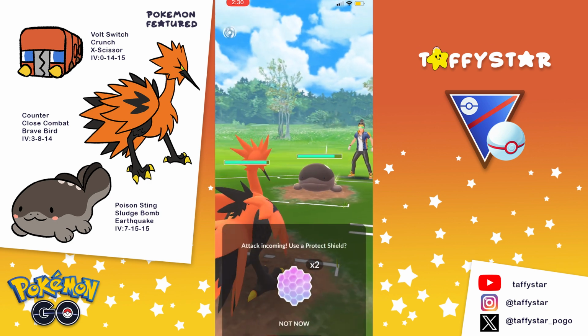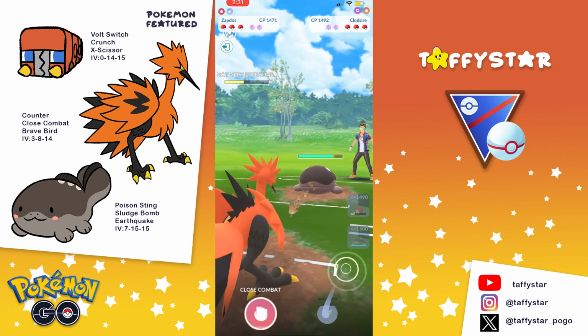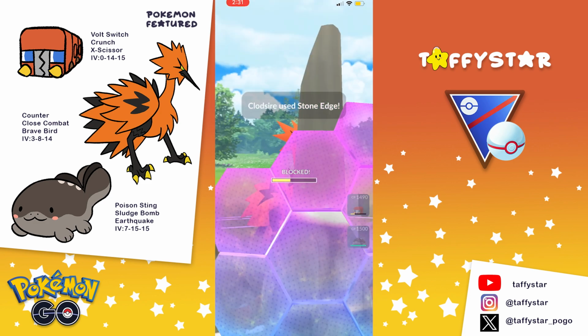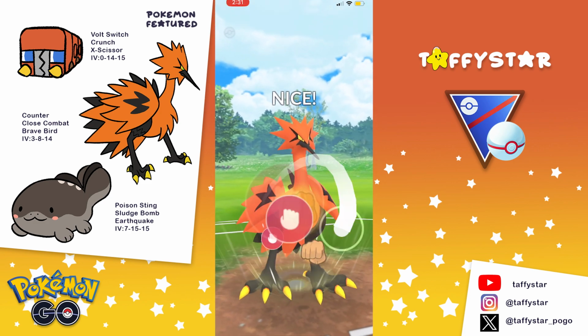My opponent is going to go ahead and bring in Clodsire, and I'm thinking that maybe my Zapdos isn't going to be that useful to me. And of course, my opponent is running Stone Edge on Clodsire when I'm running a Bug type and a Flying type, so that's fun. And the Stone Edge does so much damage to Zapdos.